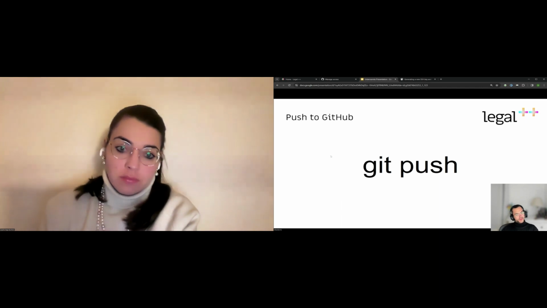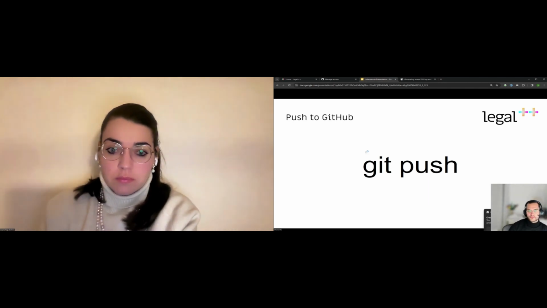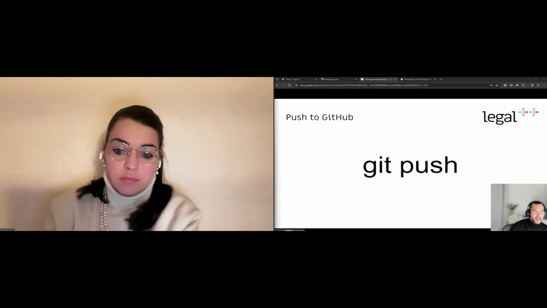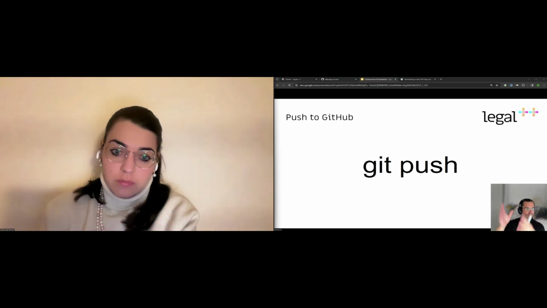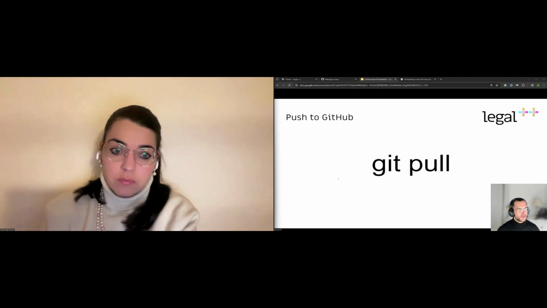However, what you need to do in the beginning, and I think you all should do that, is learn how to get your code onto GitHub, or how to get code off GitHub onto your machine. If you get your code from your machine to GitHub, you would call that a push. So you push your changes, your commits, to GitHub. And the other thing around this would be a pull.